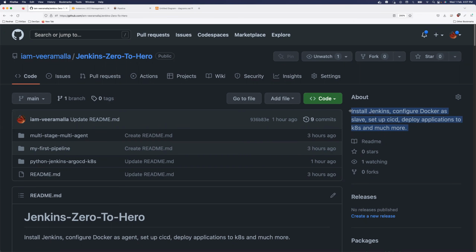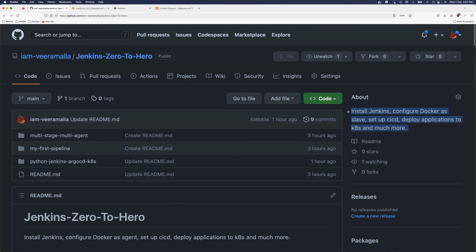We'll not create multiple EC2 instances and configure them as worker nodes to this Jenkins master, but we will see how to use Docker, so that containers, as you know, are very lightweight and have a lot of advantages. So I'll try to explain why you should also follow this approach. So stay with me. It might be a little bit lengthy video, but try to follow the video till the end so that you will get a good benefit out of it. And finally, we'll also see how to deploy these applications onto a Kubernetes cluster.